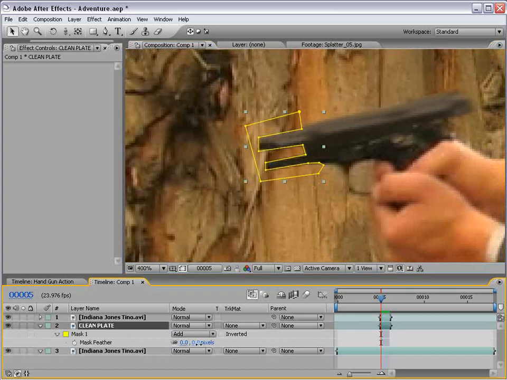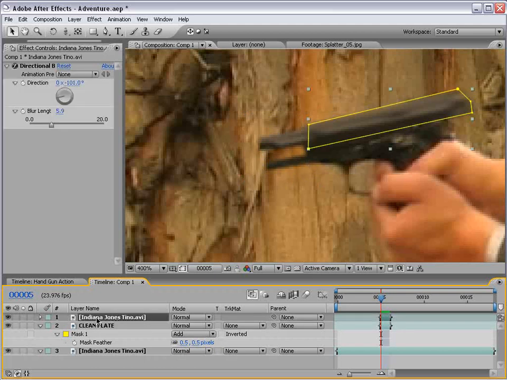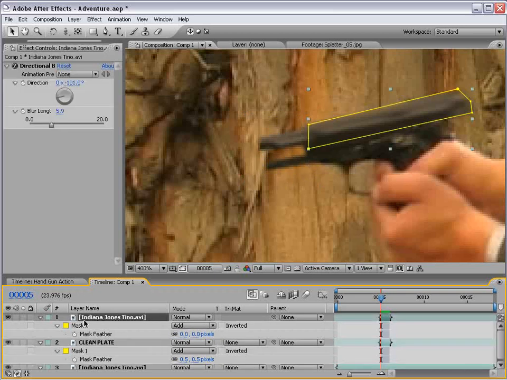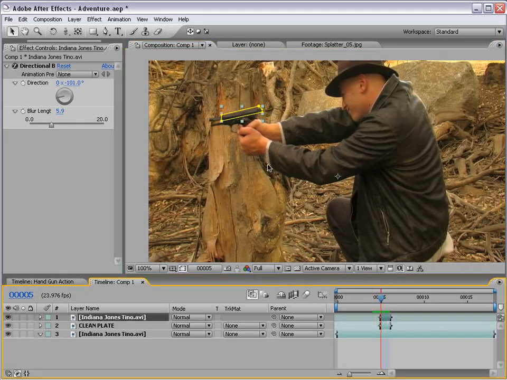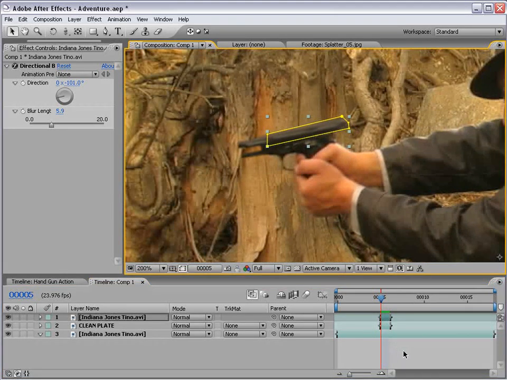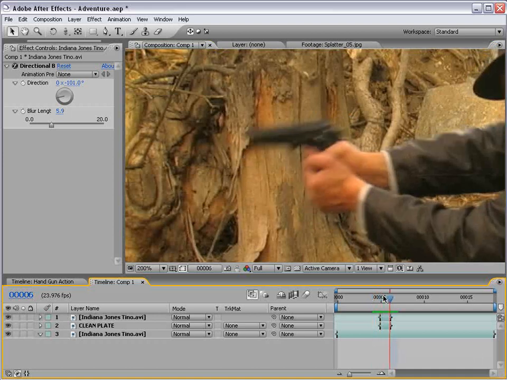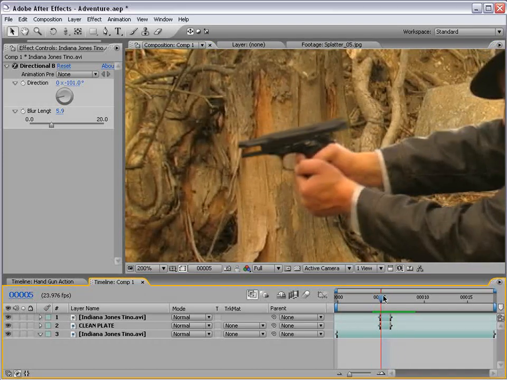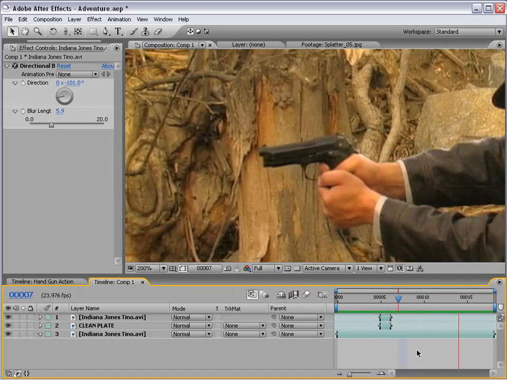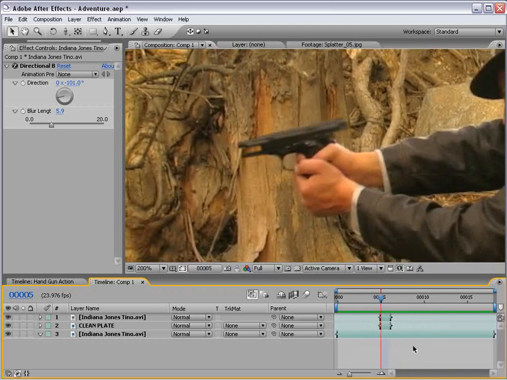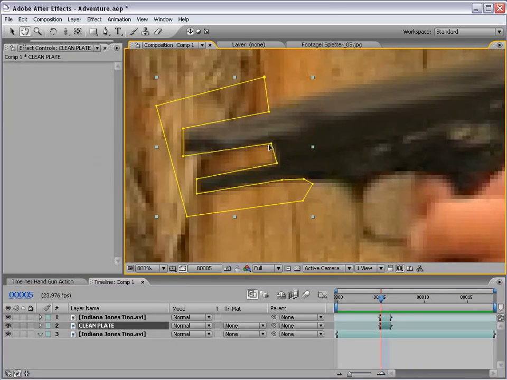You can also go into the mask and feather it so it matches with the rest of the composite. I just did a 0.5, and also I'll do a 0.5 feather on the slide also. So there we have it, our gun kicks back there. Looks like our slide needs to go back a little bit more. And it's only there for one frame, so it's as if it animates back afterwards. Isn't that something? I think it is. Looks like our barrel is a little long here, so let's shrink that down just a little bit.